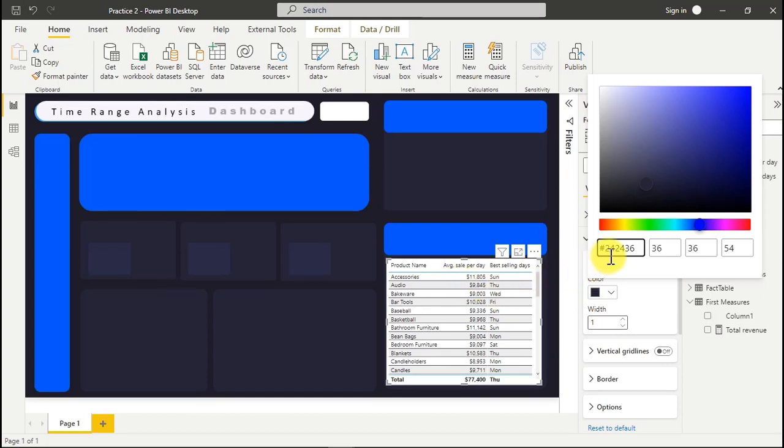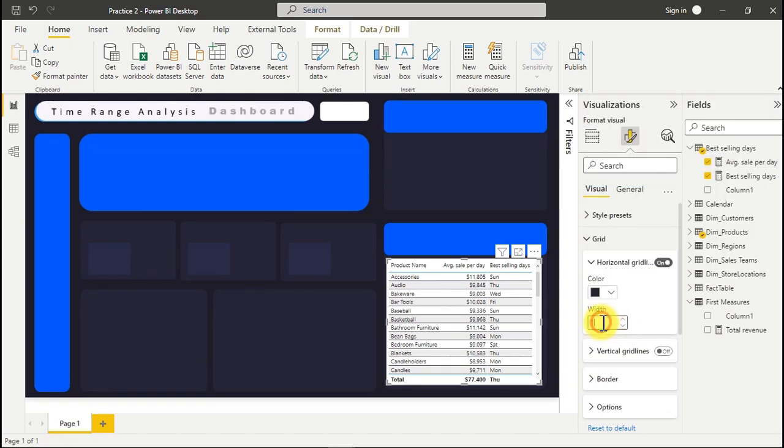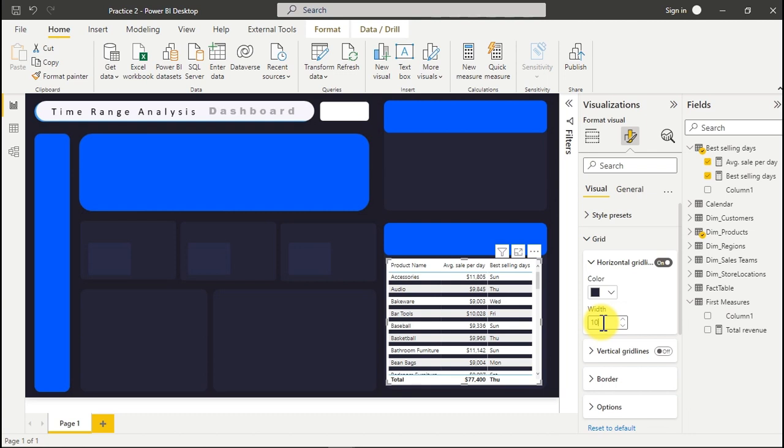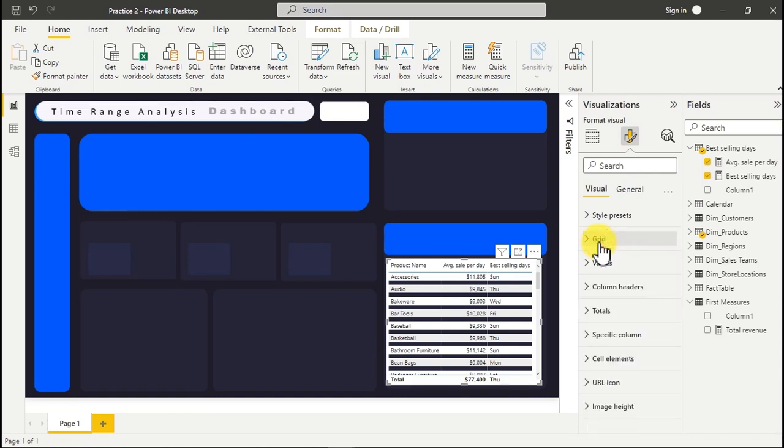So it's 242436 using the hashtag. Okay, now that we've done this, I want to make sure it's going to be on 10. Can you see what it is right now? Don't panic. You'll be like, what the heck is going on? So we're going to actually make sure we have this done rightly. Once we're done from here, you can go ahead and close it. It depends on the color of your dashboard. I'm trying to match this particular color you're seeing on the grid to this particular color we have right here.